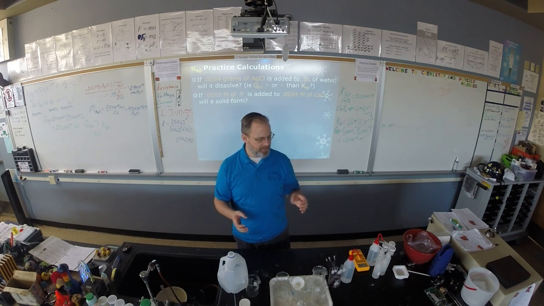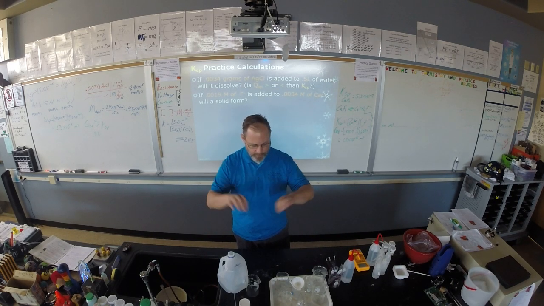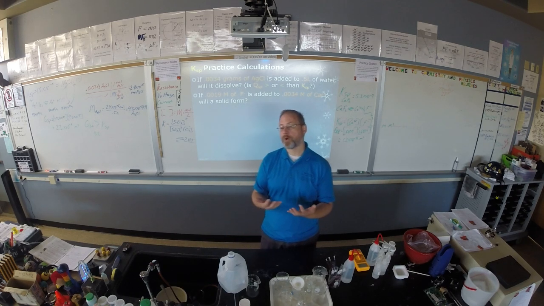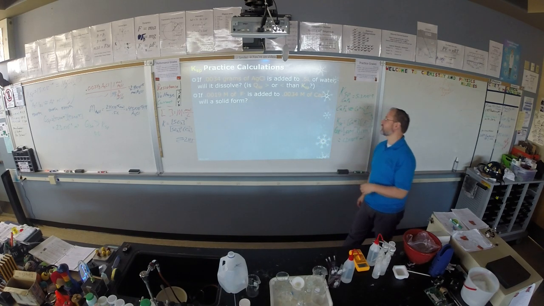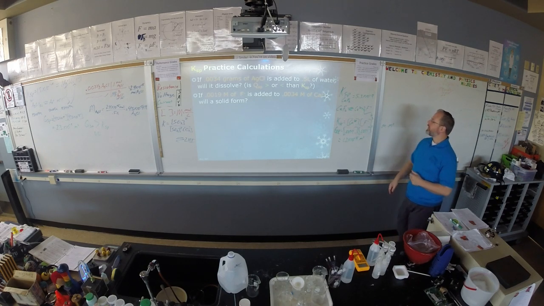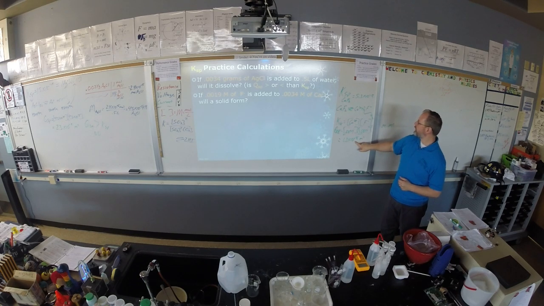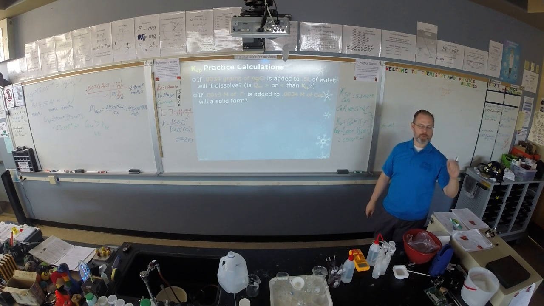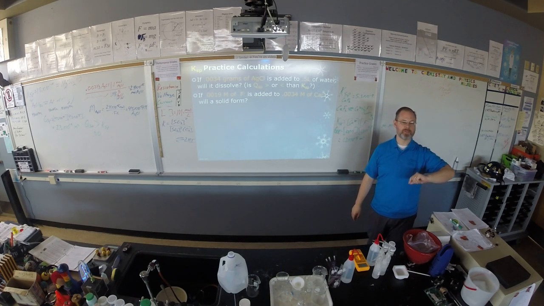You have a beaker of ions and a beaker of ions, and you're putting them together, and they're trying to basically all stay in the same beaker. What's happening is there's too many ions, and they're forming a solid that's going to fall out of a reaction. If you take this and this and you put them together, you're going to have a QSP that is larger than the KSP, which means you are trying to cram too many ions into too small a space. So solids are going to fall out.